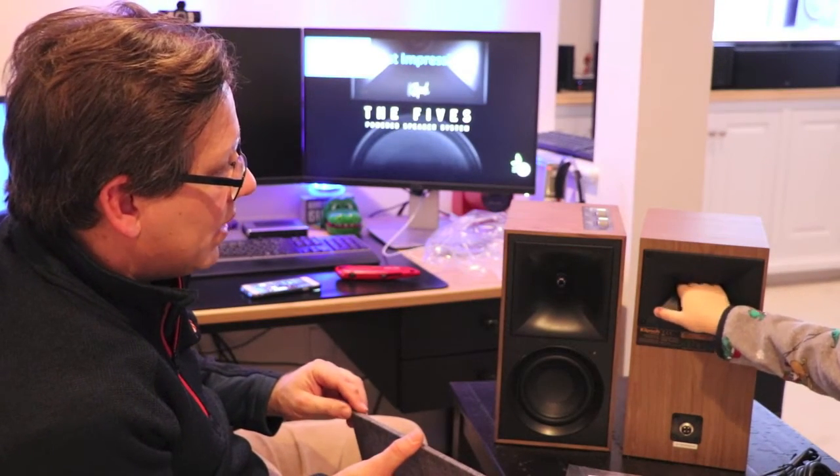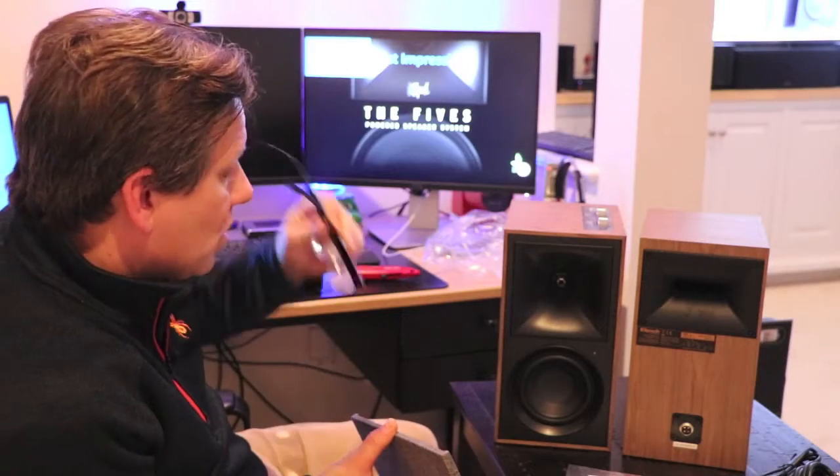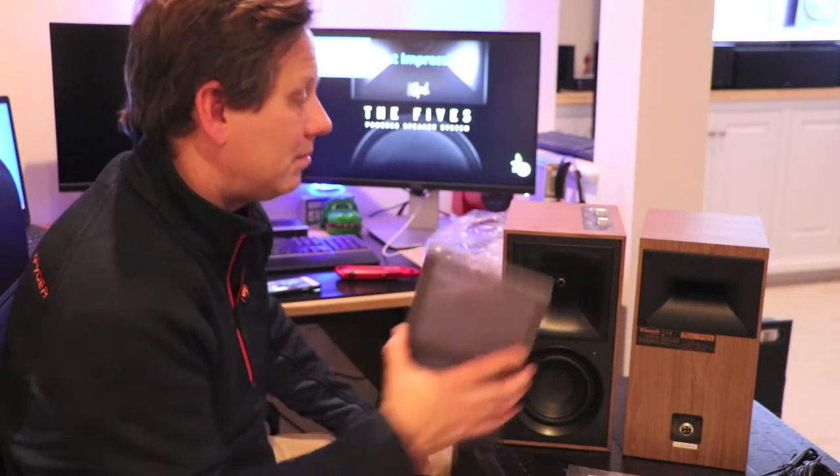So the next step is to hook them up, power them up, and see how they sound. It's been just over a week since Ripe Wave Audio received The Fives from Klipsch as part of their giveaway done in conjunction with the Hi-Fi Summit. Now we can sit back and tell you what we found from running them through a variety of test scenarios, as well as a little bit of background about The Fives themselves.